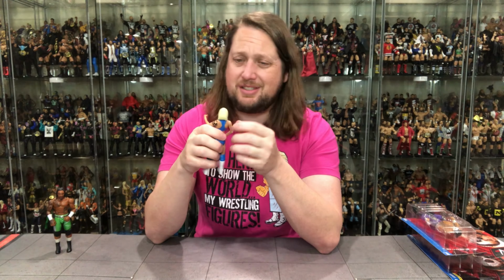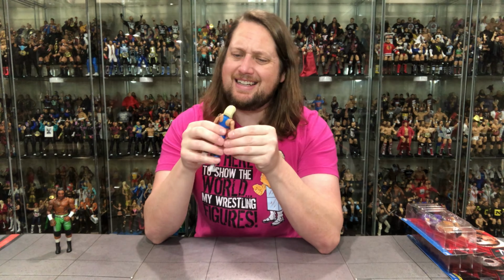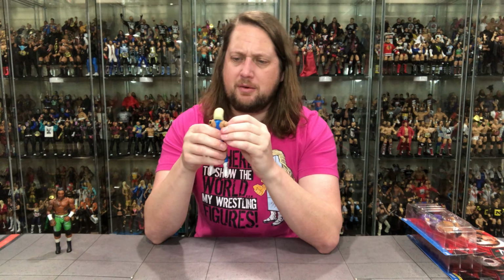And then the face sculpt is not the best. A little bit shorter haired version of Mandy, as we know she did trim her hair down. It used to be a lot longer, so this is her first incarnation of a short hair Mandy. She does got that tape on her shoulder, like a young Cesaro on here. So that is something that we don't see very often. But all in all, not the best Mandy Rose figure.